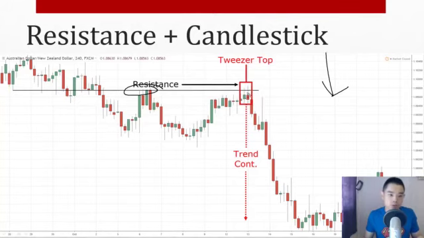Yes, we have. We have this tweezer top over here. Price rejected once and rejected twice, based on this long upper wick on this candlestick pattern. So it's telling you that the market is rejecting higher prices in a downtrend at an area of value, which is resistance. So this is a possible shorting opportunity, to go short. You can have your stop loss, we can even pull out the ATR indicator and set our stop loss 1 ATR above this high, so you don't get stopped out should the market suddenly spike higher and come down lower. So again, you can see how these different indicators, tools, and concepts complement one another.